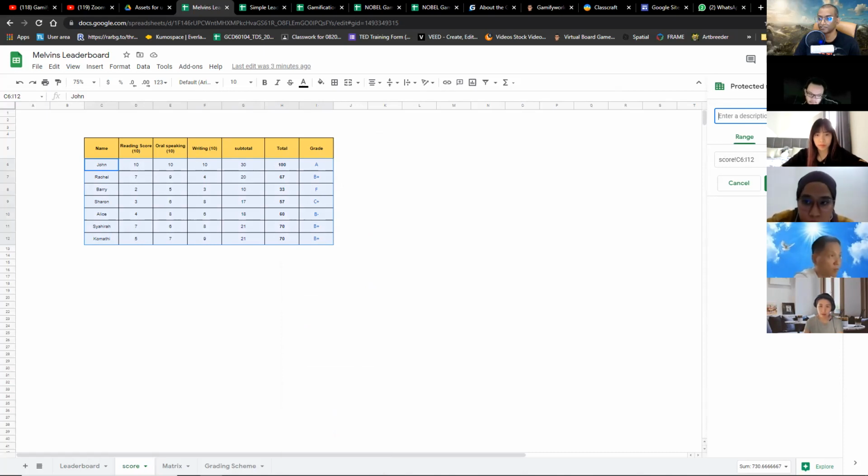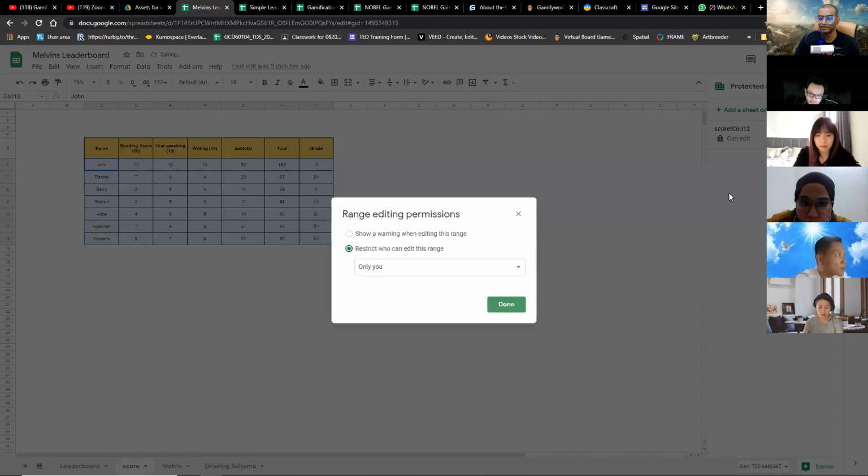Then set permission, just have to select set permission. So when you select set permission, this box will come out and restrict who can edit this range, or show warning when editing. This is only if you allow them to edit, but this time you're restricting and it says only you. Okay, only you, then press done. Okay, by default, right? Only you.